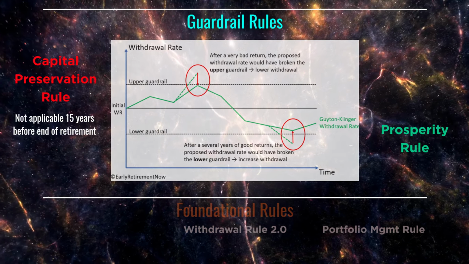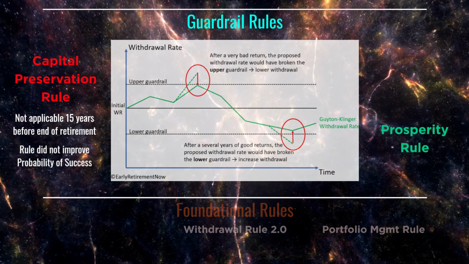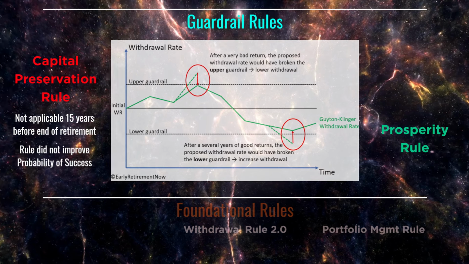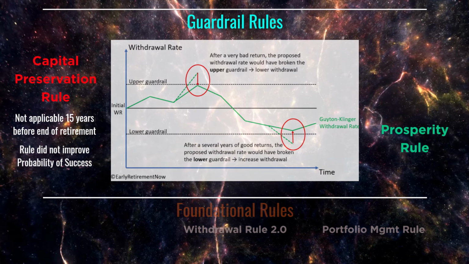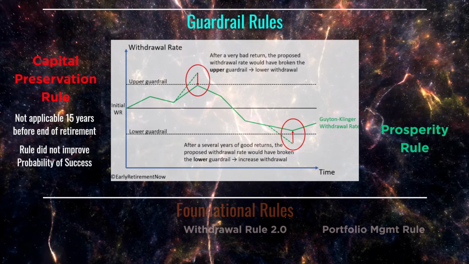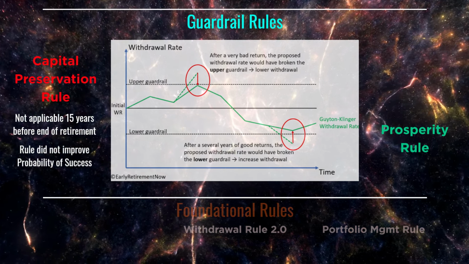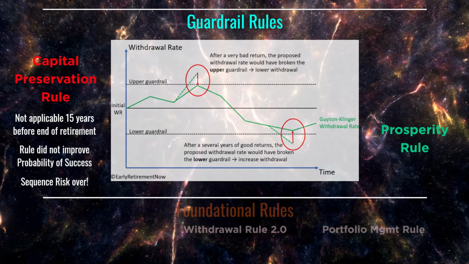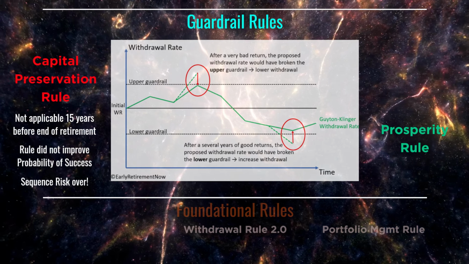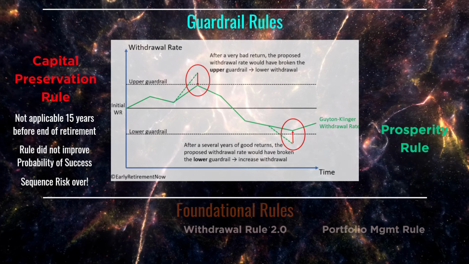The reason? Guyton-Klinger found that decreasing spending power in this period did not translate to any meaningful increase in the probability of success in their 40-year simulations. Intuitively, this makes sense, since market downturns towards the end of retirement have less impact on portfolio longevity compared to downturns at the beginning of retirement. That is sequence of returns risk for you. This aligns with the retirement smile, when spending is typically higher towards the end of retirement.